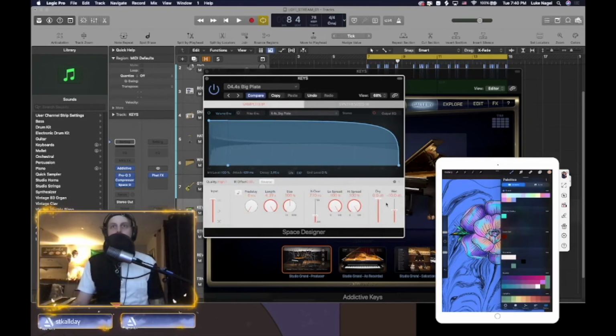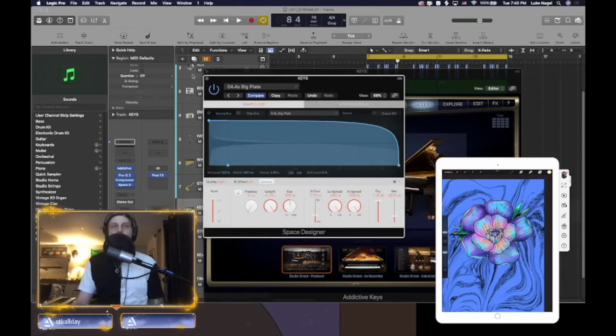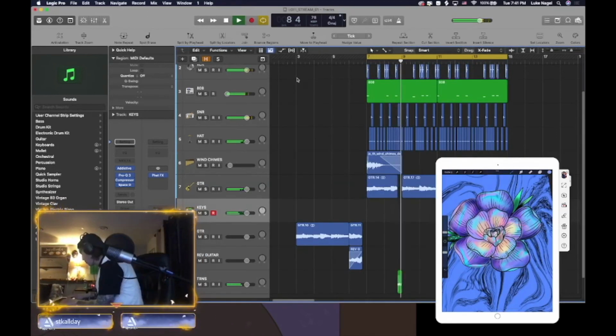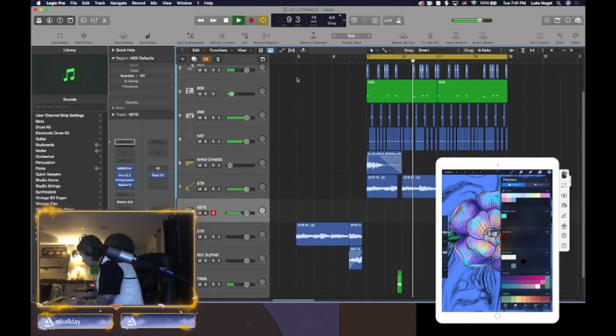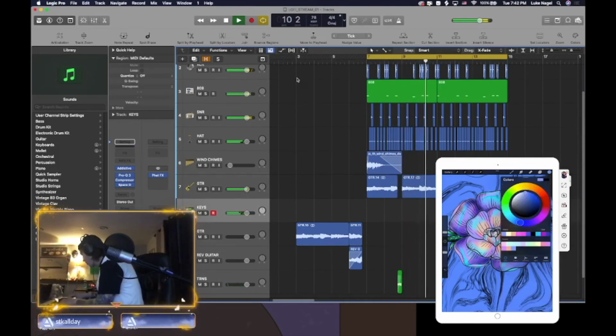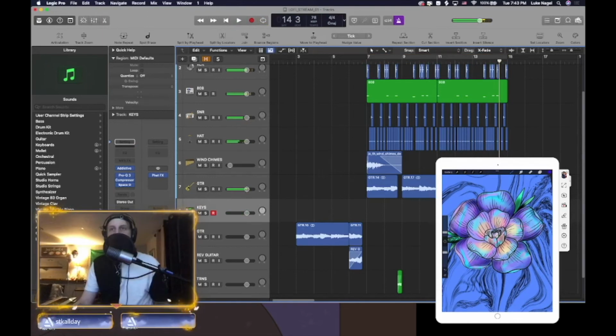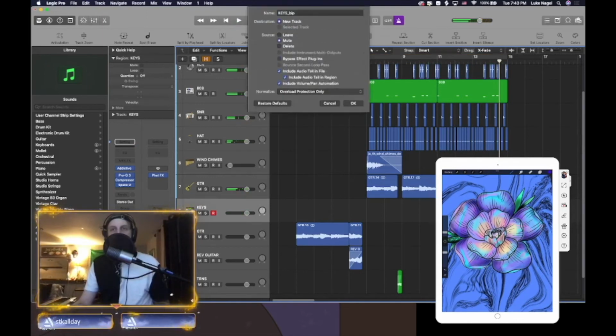Okay. Just so I have some sustain on the keys as I start to go and play here. That'll be our nice little ascending key pattern.